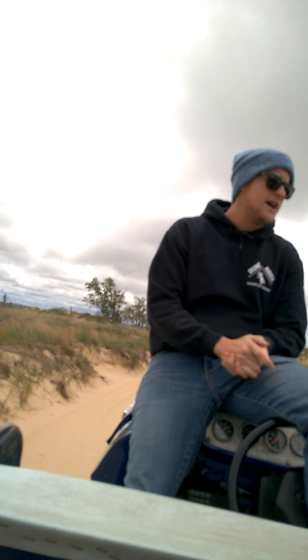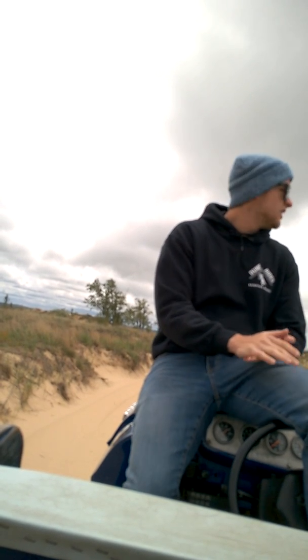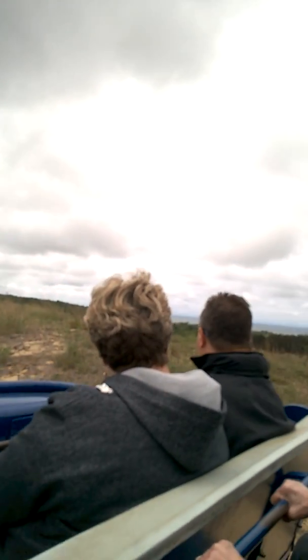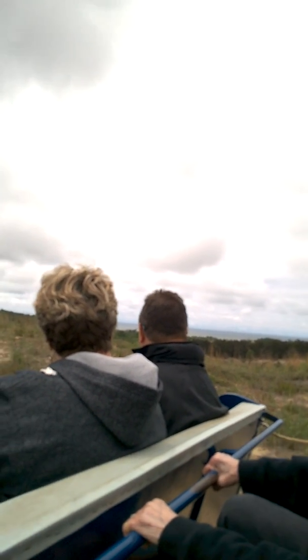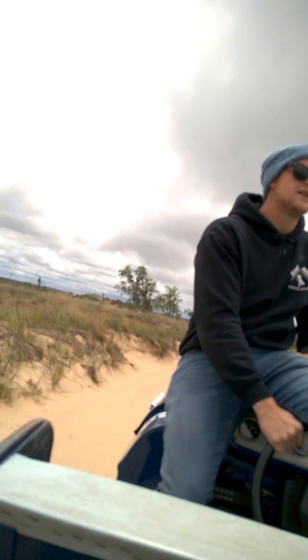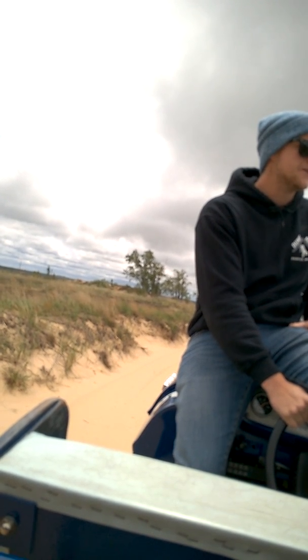People of Singapore did leave behind some buildings, though. They left behind a 3-story hotel, a church, and a schoolhouse. So you see that dune peeking out over that row of trees? That dune peeking out is where the 3-story hotel is. So I said earlier, the dunes are formed by sand blown against stationary objects. That hotel is under that dune. Up until the 1970s, the roof of the hotel and the church steeple were still visible. This has since been covered. It took about 100 years for that whole town to get buried beneath the dunes here.